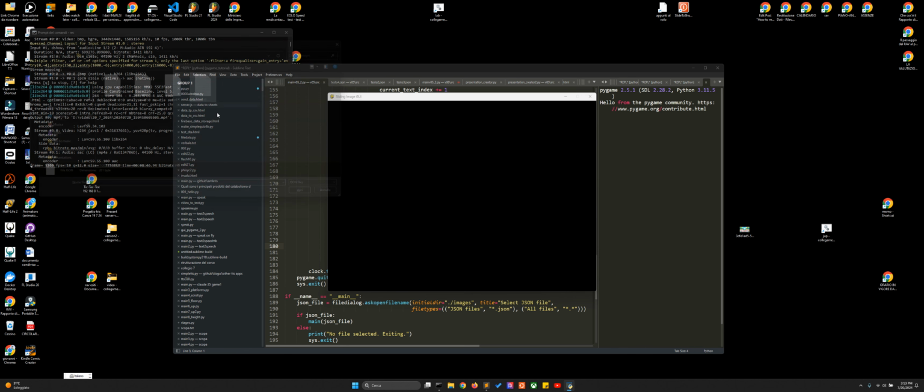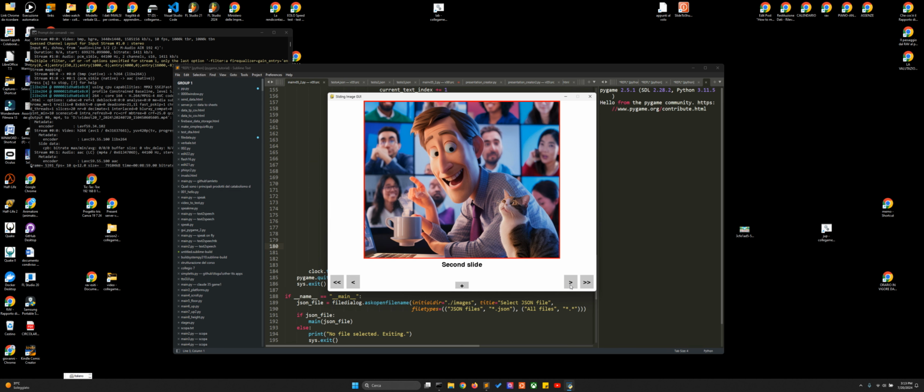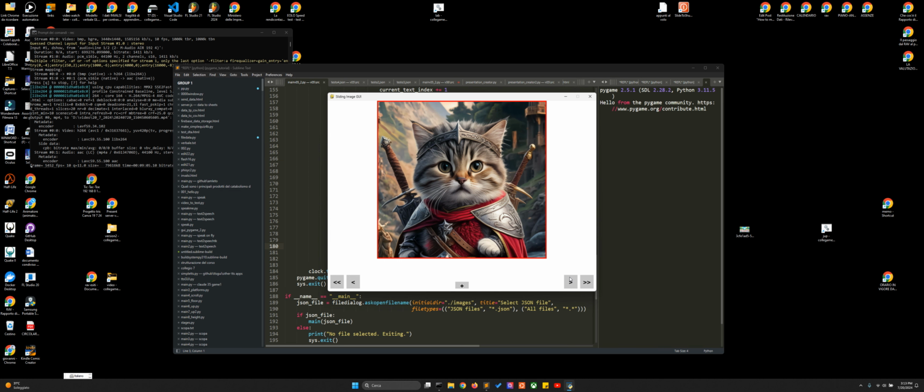Okay, let's take text 5. Here it is. Now we got a different presentation with the image that we chose before. We can go and see first text, second text. Then if you want to go to the second slides, go here. Second slides, other text, still another text. Then we go to the end, and then nothing.